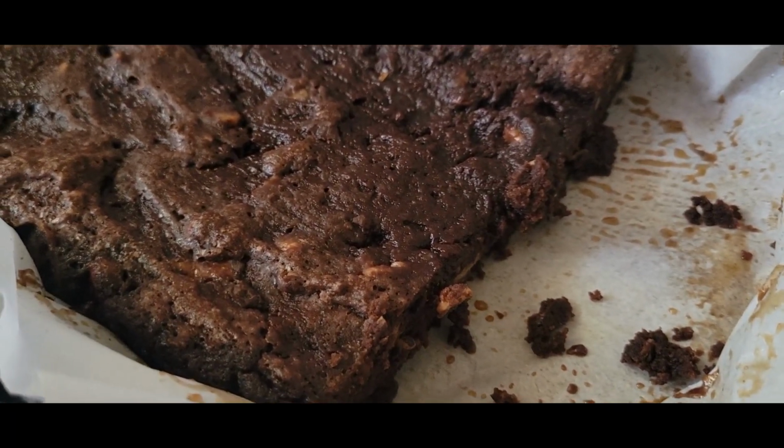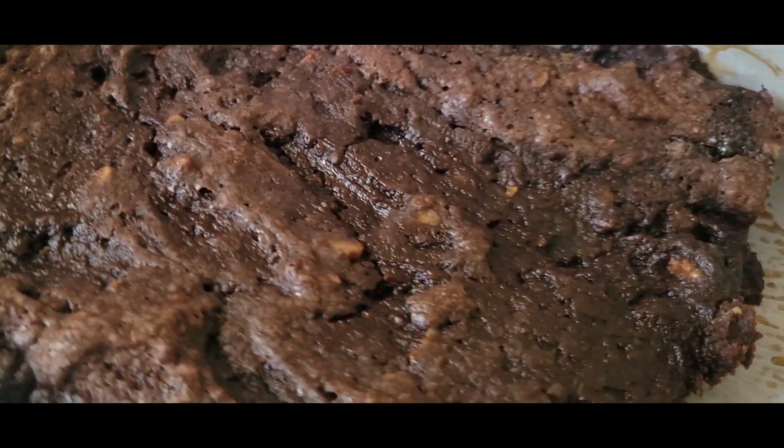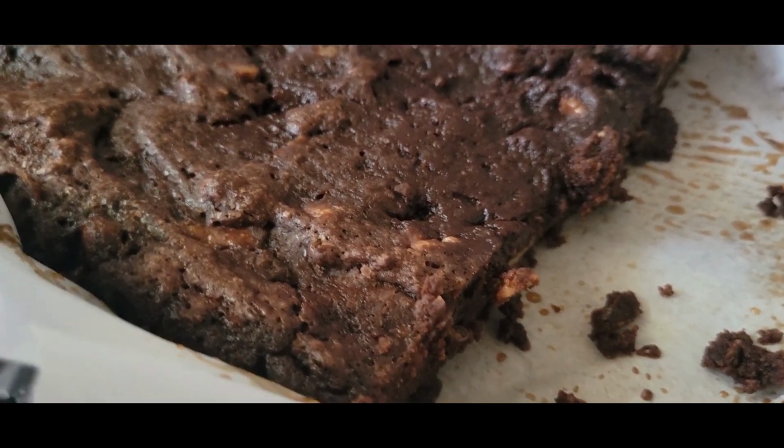Okay, now the flavor profile, the texture, all of that is pretty much holding up, and I really like that, because some brownies get really tough the next day or crunchy because they're fresh, they don't have preservatives.